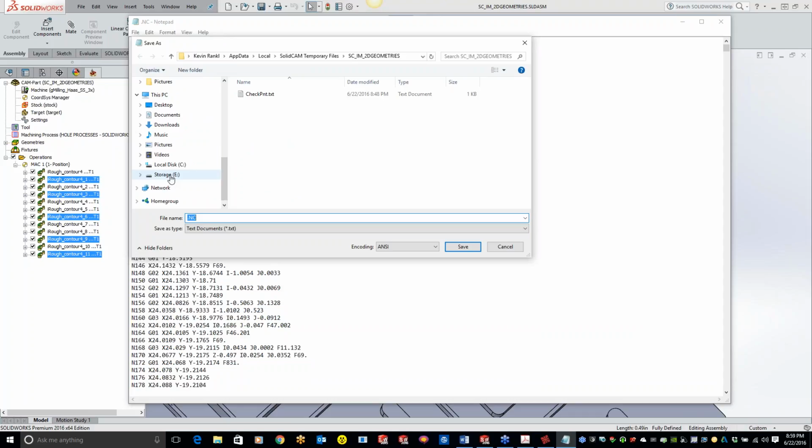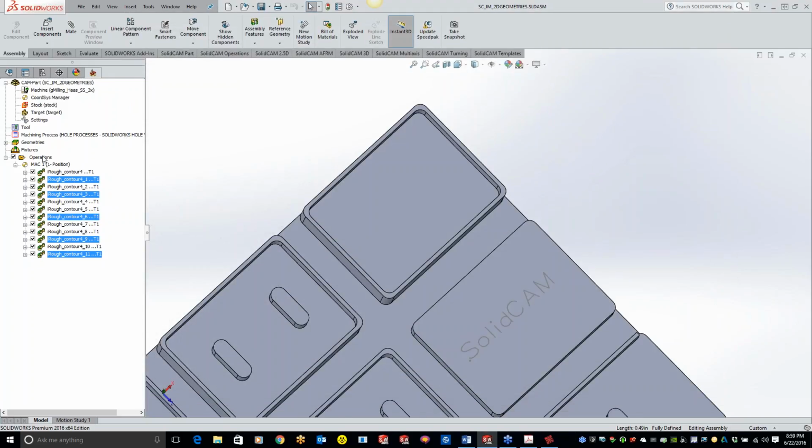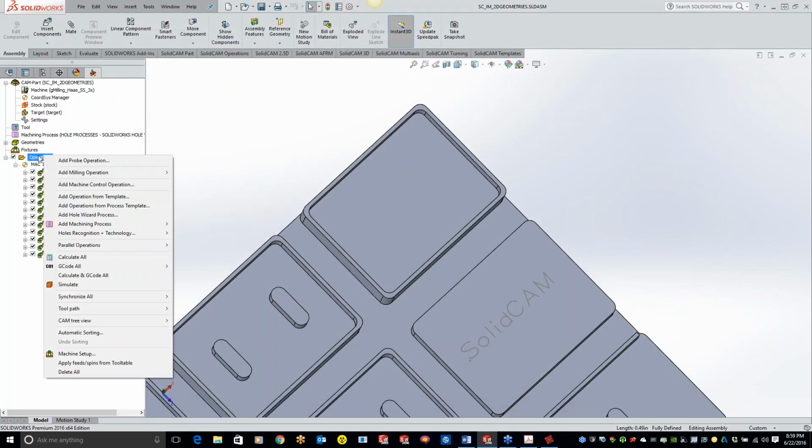I know Ben's fairly new to the software, Kevin, so you can actually just click on the operations button there and get the entire program, correct? Yeah. Oh, sorry about that. Yeah. Make it a little more clear. Yeah, if you want to do everything, just right-click up on the top operation and do G code all. And you can do generate. You can do generate per operation, generate with time. You can print it out, do it in a list. So a lot of different options here for your generating G code.